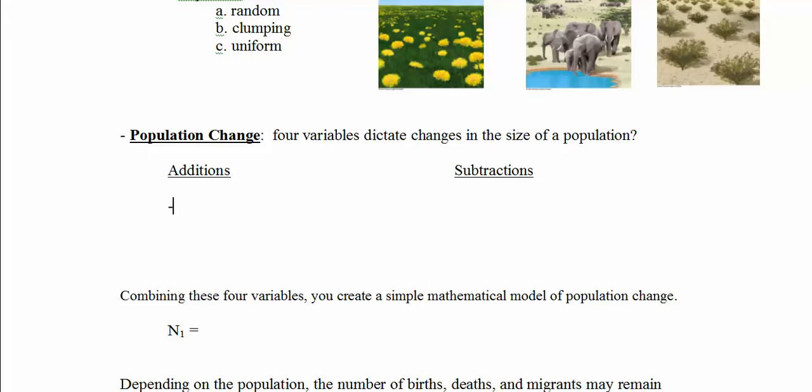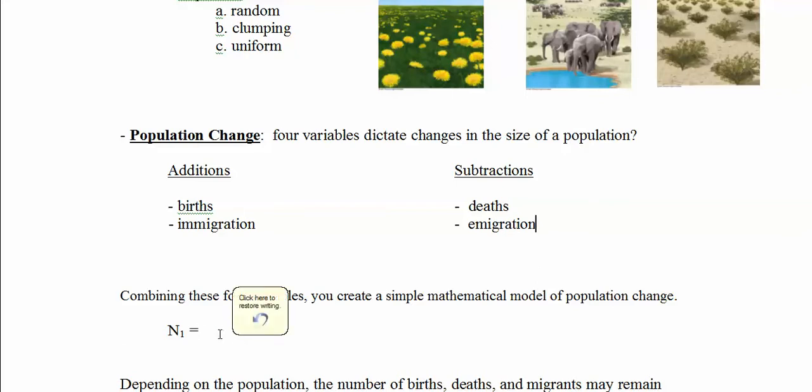You know, in a population, you can add to a population through births. Conversely, you could subtract via deaths. And then you could also add to a population, in certain instances, through immigration. Or you can take away through what is known as emigration. So those four factors are really the only options you have to either add or remove from a population.